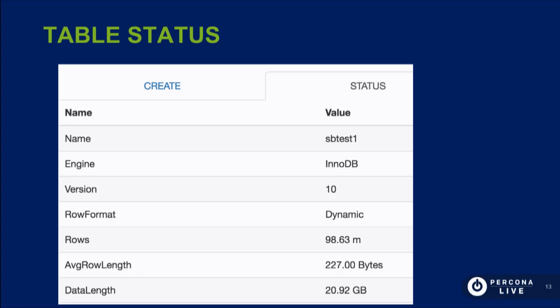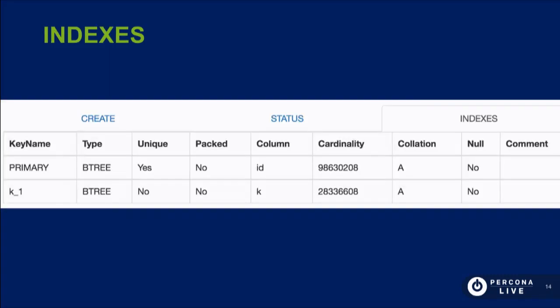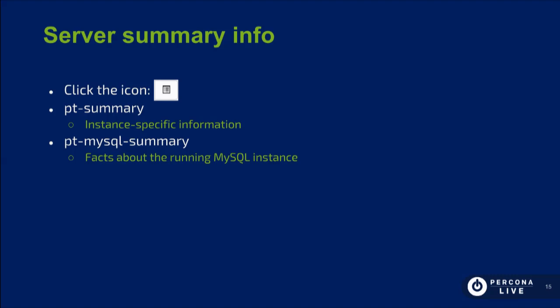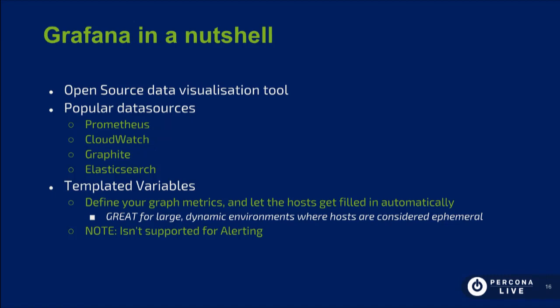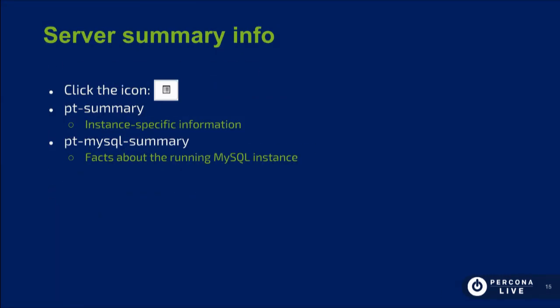And also we have information about table status on indexes, and we have server summary info, which we have examples now. We have examples which give you information about not only database but also about hardware where database is running. So you can see how many cores this server has, what's its load, and what's going on this server in this particular moment. Not historical. For historical information, we have some other parts named metrics monitor.